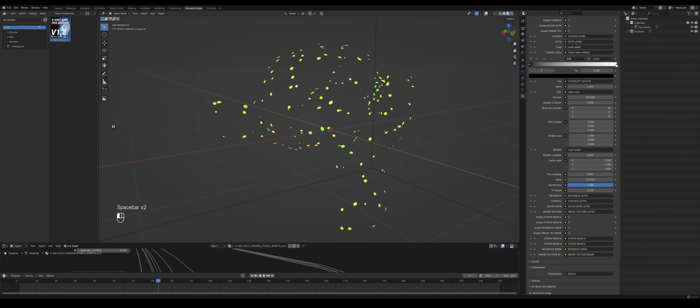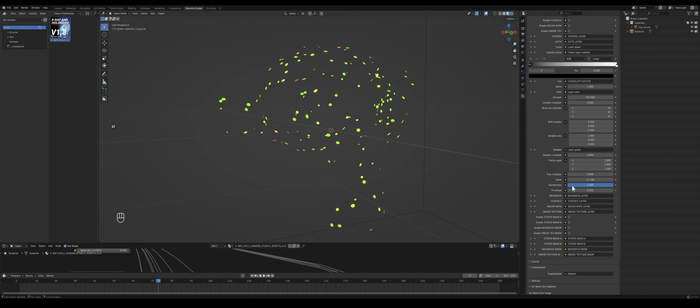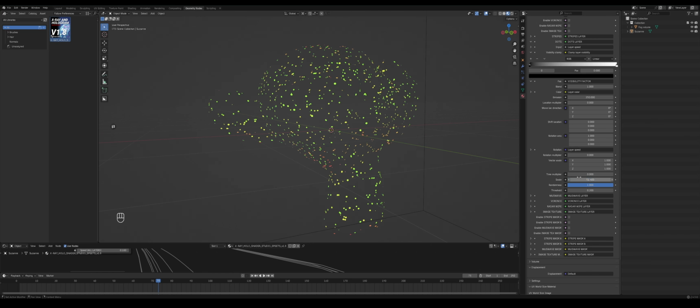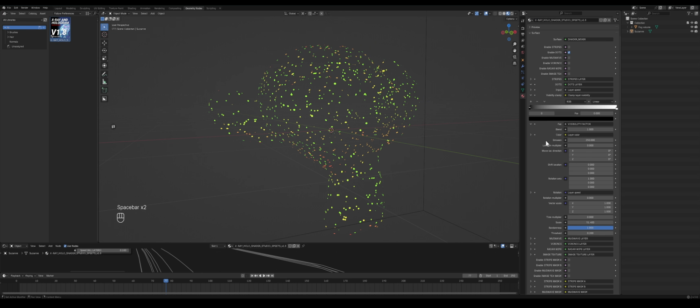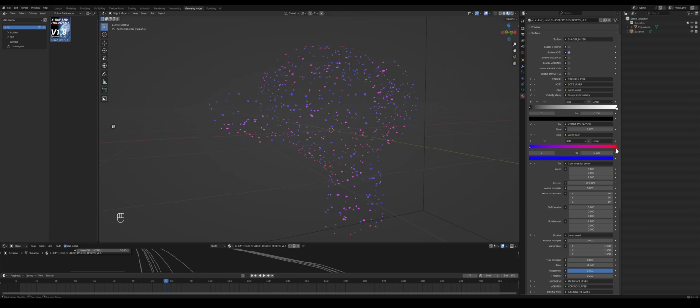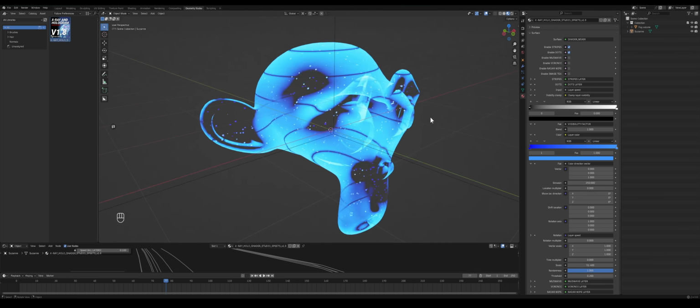Randomness can be changed, so we get a more confetti look. And you might think, okay, cool, but can we change the color? Yeah, of course, there's a color section in every layer as well. Just open it and you can change the colors of all the layers as well. So let's do a bit more blue and blue, so it'll match a bit with the stripes layer, which was blue.